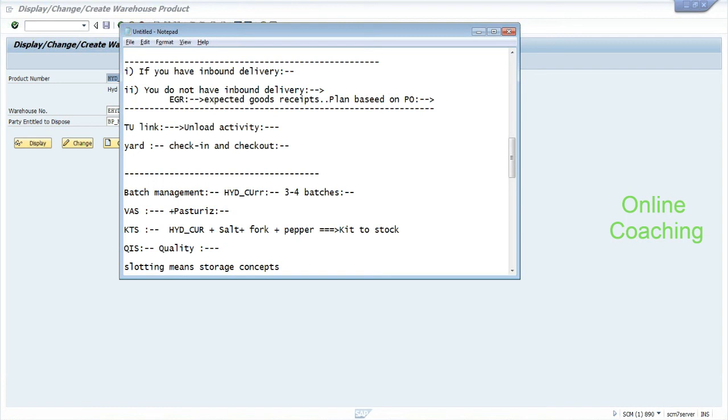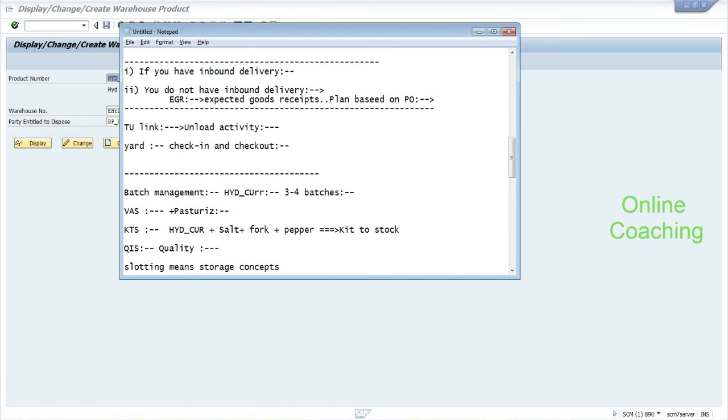Okay. And Srini, do you have any documentation on the TUs, yard management, and RF? With RF we actually don't do multiple activities. Usually we only assign the TU to the door. And then what we can do is check in and check out of the truck only. We can do that.